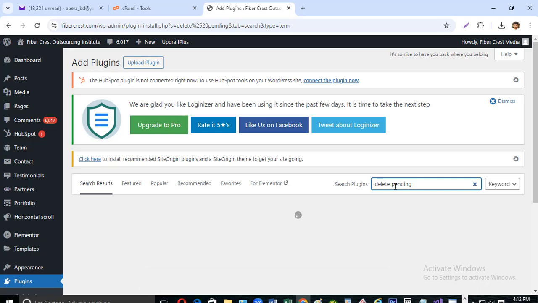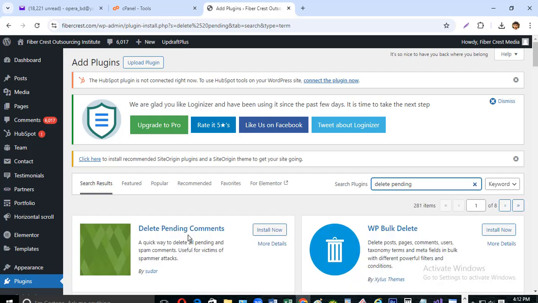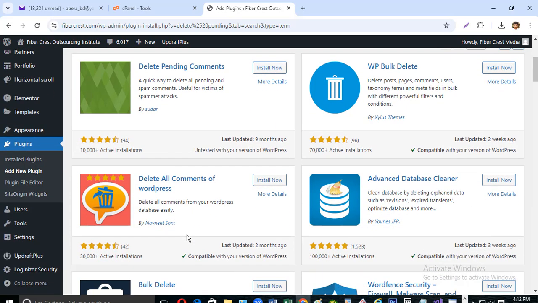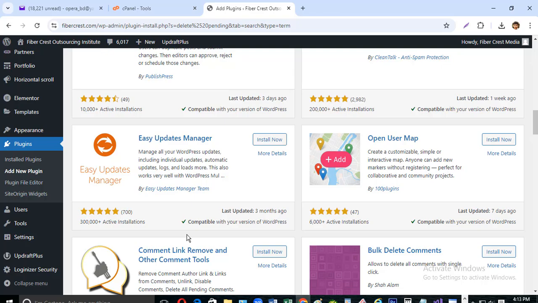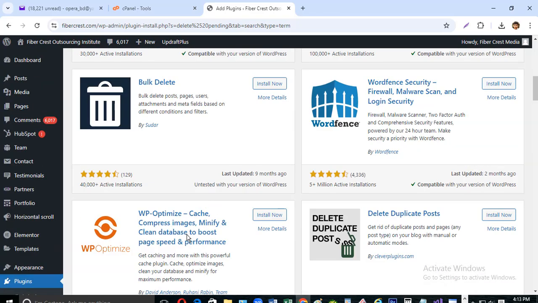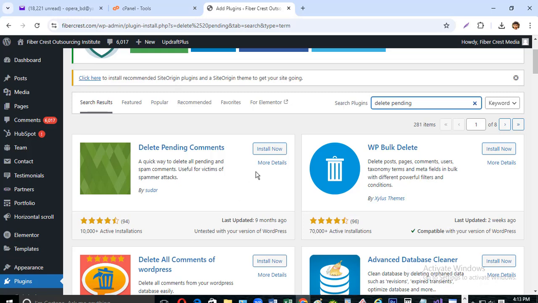The Delete Pending Comments plugin appears here. Click on Install Now. Installing the plugin. Installed.